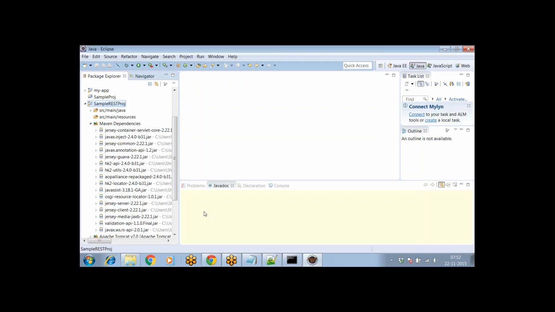Can you tell me what these files under the Maven dependencies list are? They're all the Jersey libraries here.